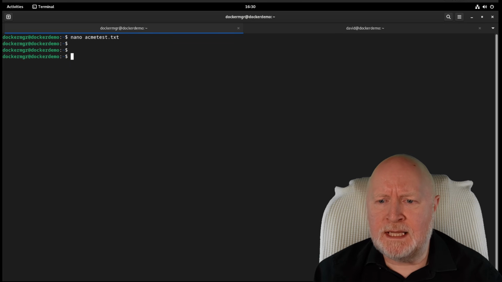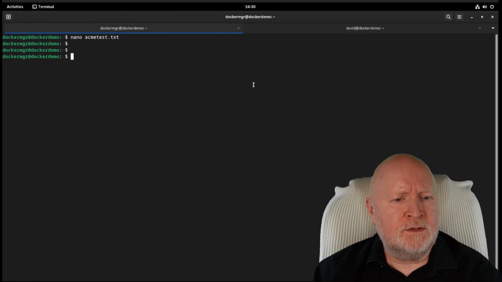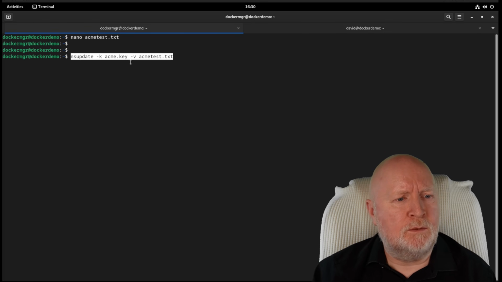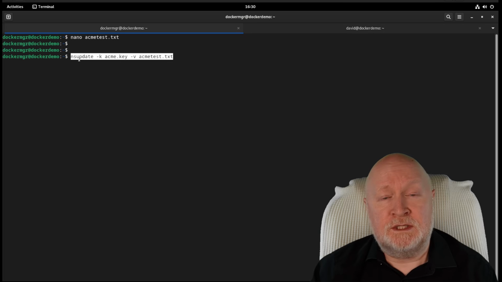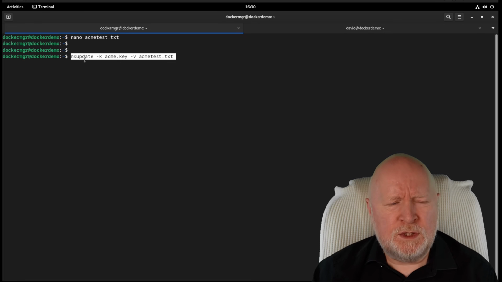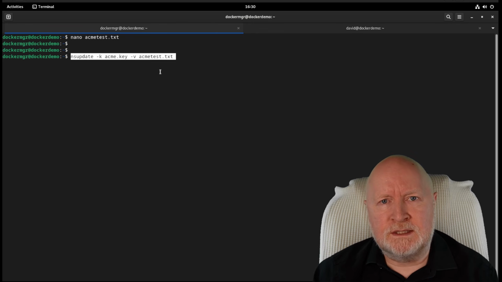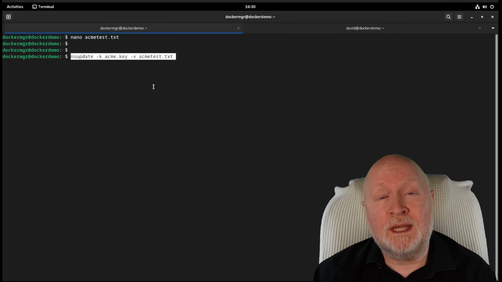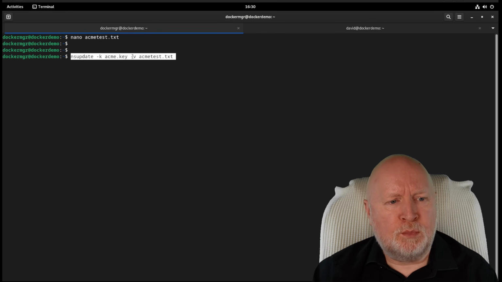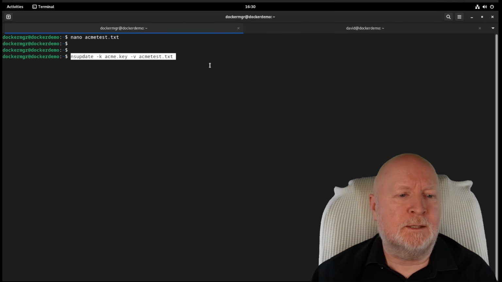Then we'll use nsupdate to reference the key that we've got, acme.key, and we use -k for that. I'm using -v here, which basically means for nsupdate to use TCP rather than UDP. The reason you would use that is if you've got a lot of commands to send. But out of habit, I find it's better to just stick with TCP anyway. There's not a great deal of commands going across here, but there's no harm in sticking with TCP regardless. And then I'm just going to point it at my text file with all the commands in it.